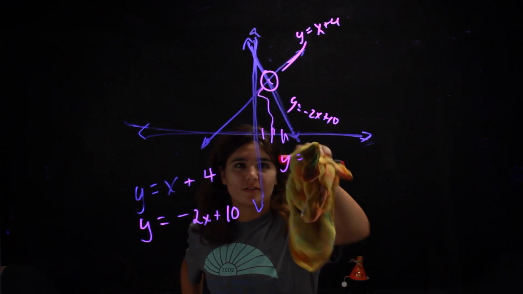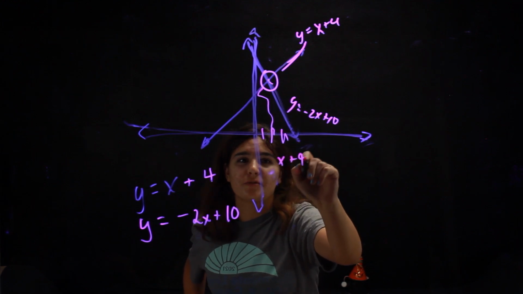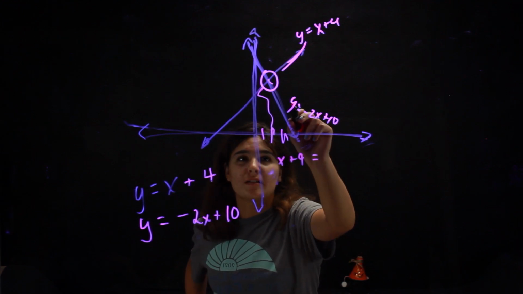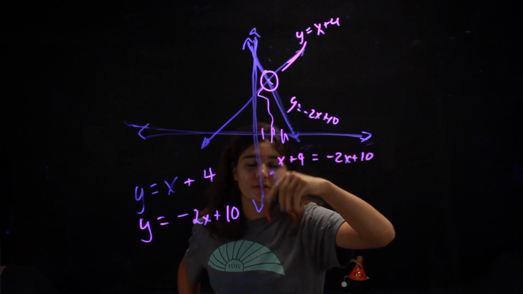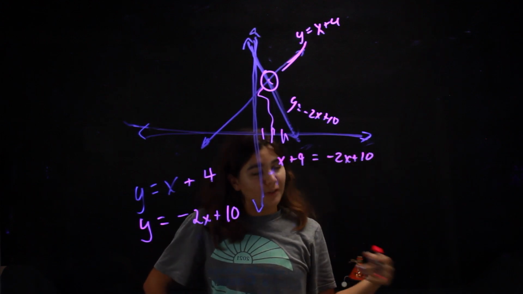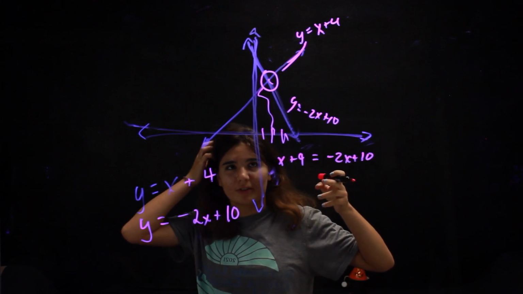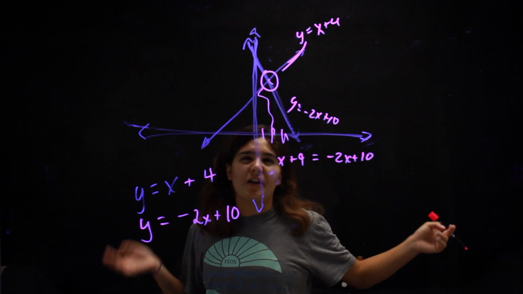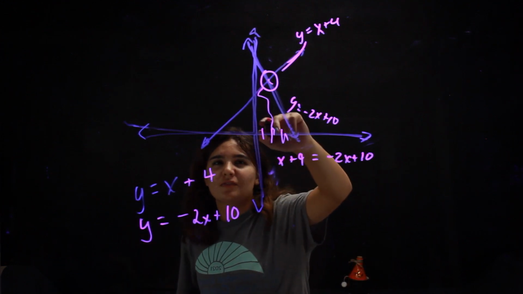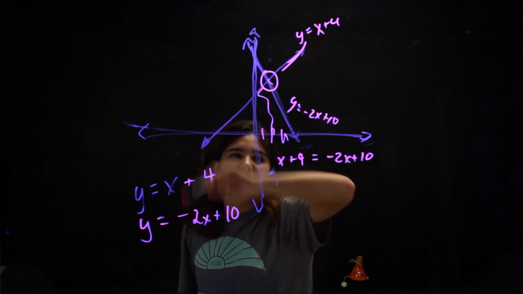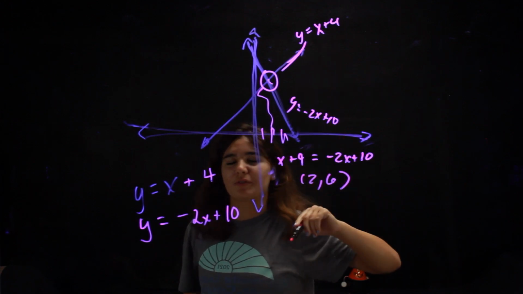So this is going to be this x plus 4, which again is equal to y, which is equal to this negative 2x plus 10. And then you can solve that way. Now, there are a lot of other ways of solving, but I feel like this one is pretty good for thinking about it at first. After you do this, by the way, it's 2, 6, and you can go through and verify that.